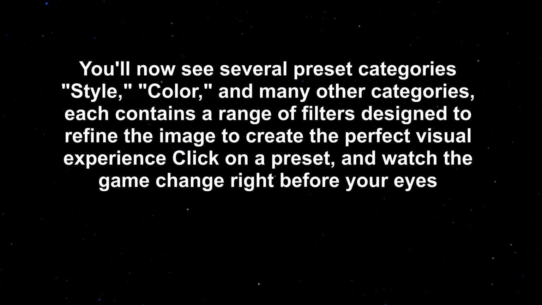You'll now see several preset categories: style, color, and many other categories. Each contains a range of filters designed to refine the image to create the perfect visual experience. Click on a preset and watch the game change right before your eyes.